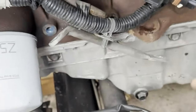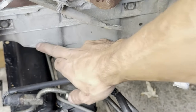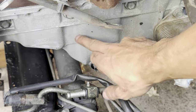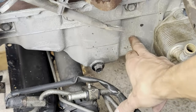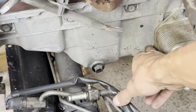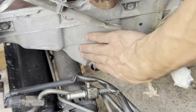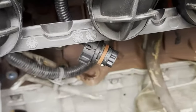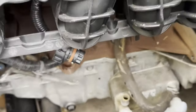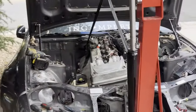So, like most people modify them, I'm most definitely gonna probably have to cut here, across, and then probably just move this guy back to here-ish. If I want more room, maybe a little bit farther here. But most likely just cut this, take out a little chunk, and just move all this back and get a plate welded there. So I definitely will have to find a guy that knows how to weld aluminum, because I cannot. But besides that, ignore the fact that it's crooked and on a cherry picker.